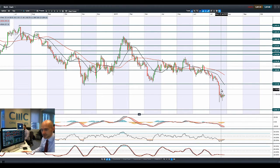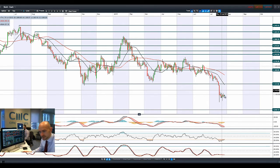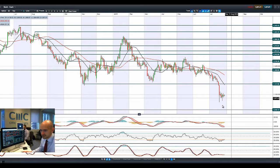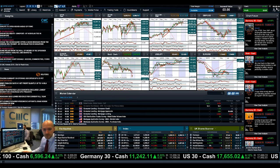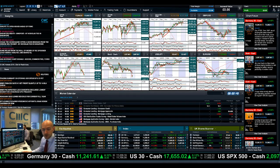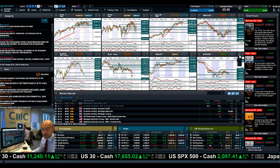If it comes out particularly hawkish, gold might get hit; if it comes out dovish, gold might get a bit of a lift. It does look to be like a potential symmetrical triangle formation that is forming here. It's not yet really hit all the factors that needs to have that. Usually it's a continuation factor, but I think gold's going to be driven by uncertainty and or macro data from the US, giving us a bit of an idea as to the next interest rate rise.